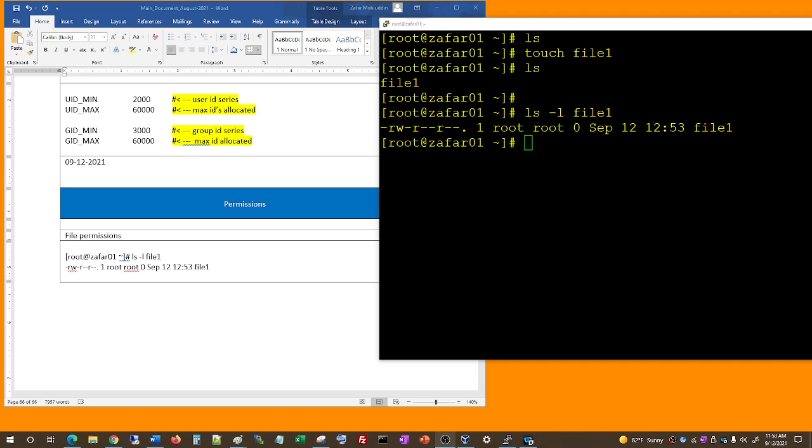So in this we have 3 spots here, and this combined is for user. This is user permissions.